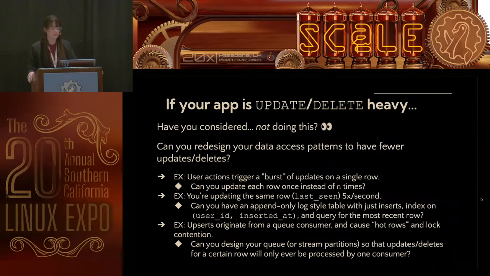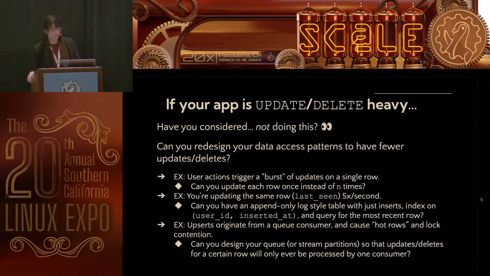So, okay, if you have an update and delete heavy application, the theme of this section is going to be: maybe just consider how you can do things differently, because the easiest way to avoid bloat is to reconsider how much data you actually need to write to Postgres. A lot of the time when I work with developers inside the organizations that I work with, the way they're able to stop this is by reconsidering, oh, well, we were writing in this way, but we can actually just change our code, and, what do you know? That reduces our writes by 30%. And that is often the most effective way, beyond tuning, to actually get to a better state.